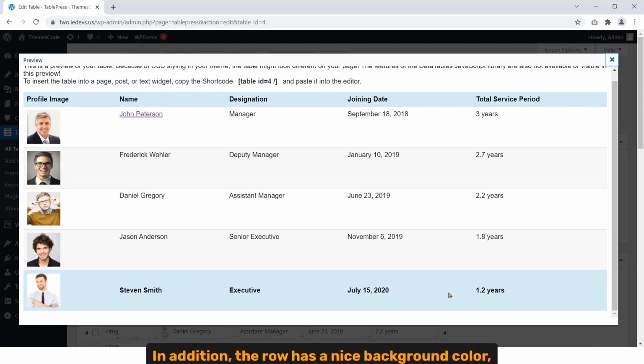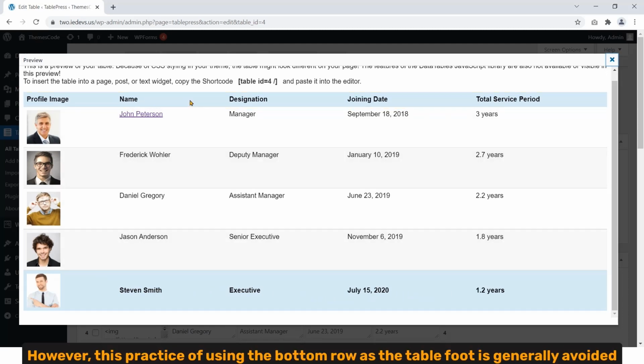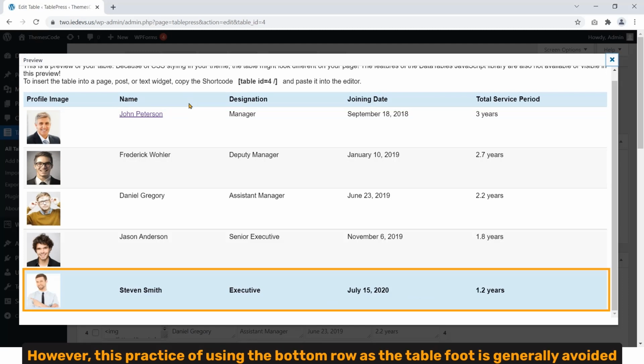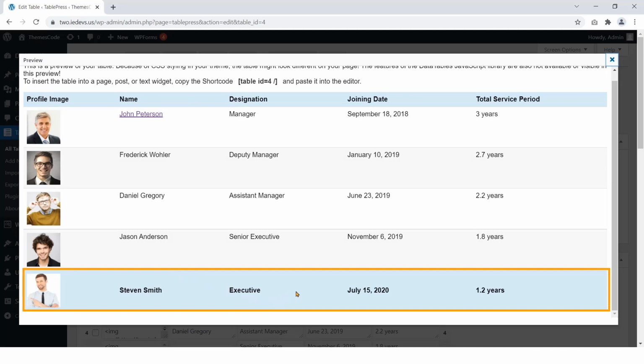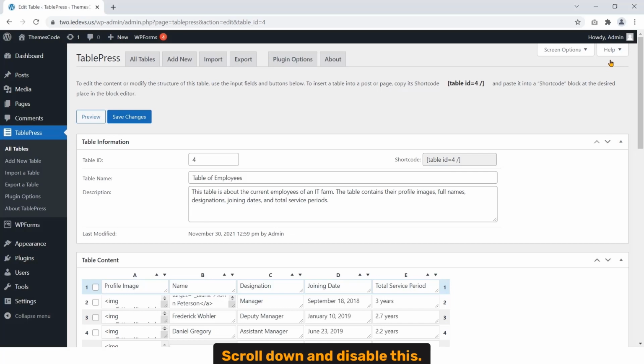In addition, the row has a nice background color, just like the top one. However, this practice of using the bottom row as the table footer is generally avoided. So let's close the preview, scroll down and disable this.